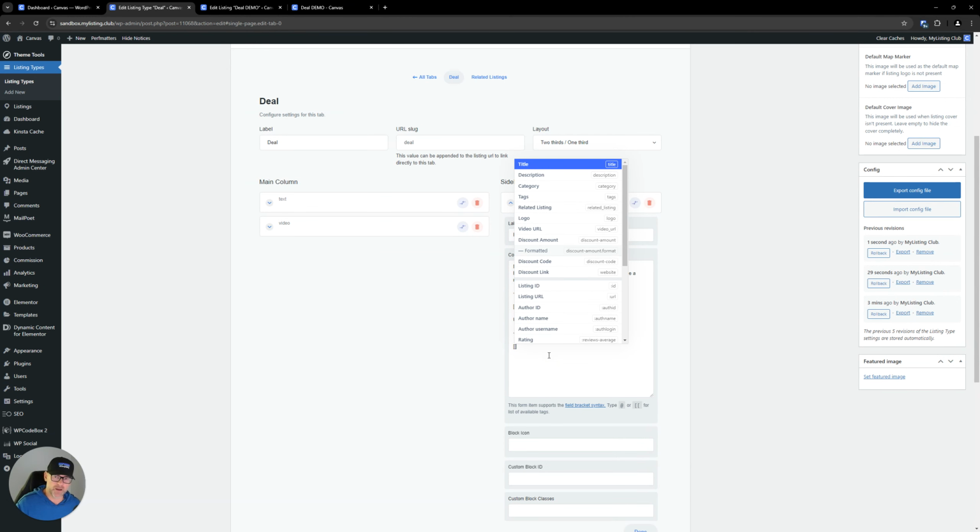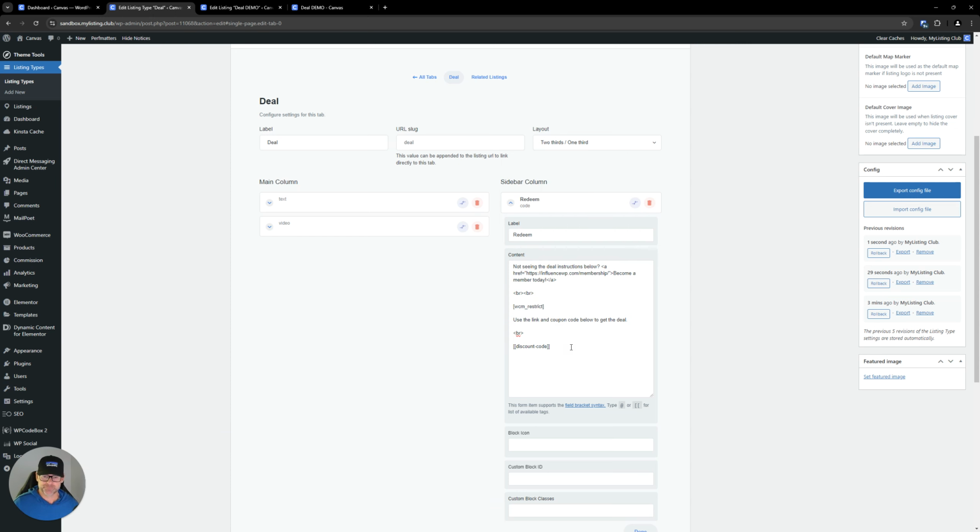It's going to pull up all of our available fields, and we're going to select discount code. There we go. That's going to inject that in. Now you can get creative here with styling this up, but we're just going to leave the regular output. We're going to do another line break.